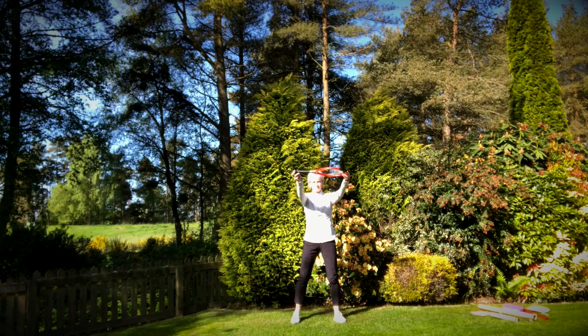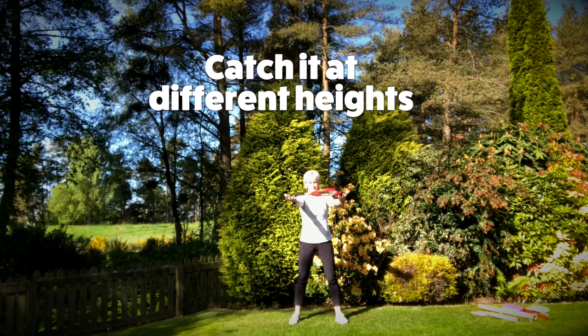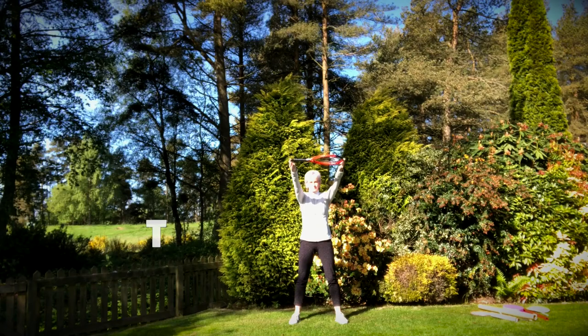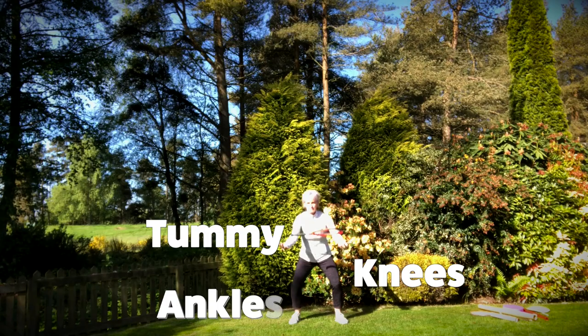Number three, hold the racket at shoulder height and let it drop. Catch it at different heights. Start easy, catch it with both hands, palms open, close to your shoulders or close to where you drop it. And then try dropping it to your tummy and catch it, your knees and catch it, and then your ankles and catch it.